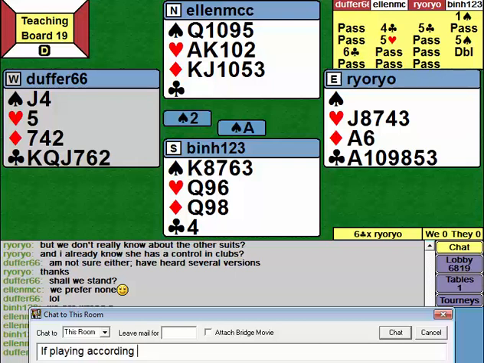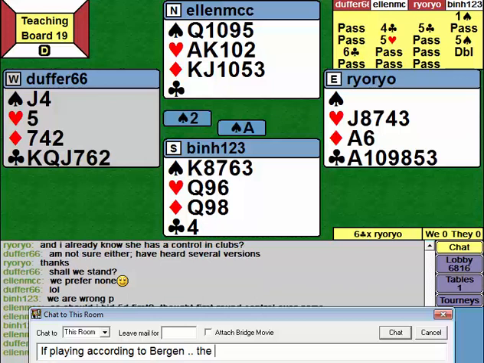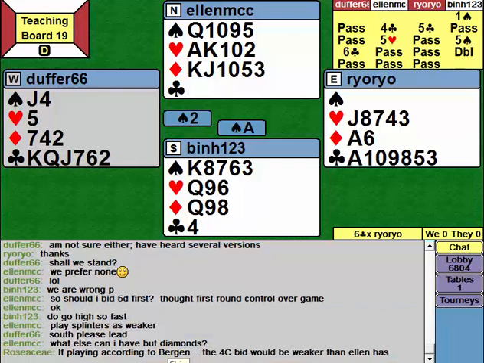The thing is really what you guys who play two over one and standard American would normally be understanding by four clubs here. Would you be expecting the sort of hand that North has, or something maybe a little bit stronger?